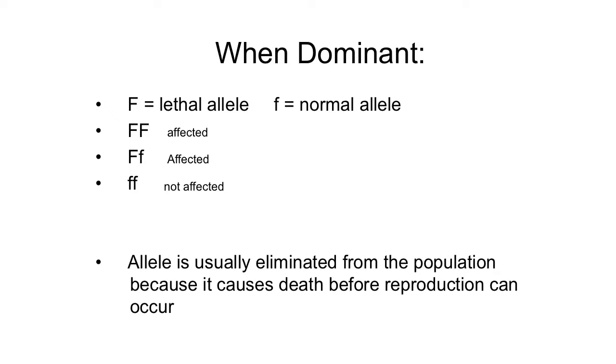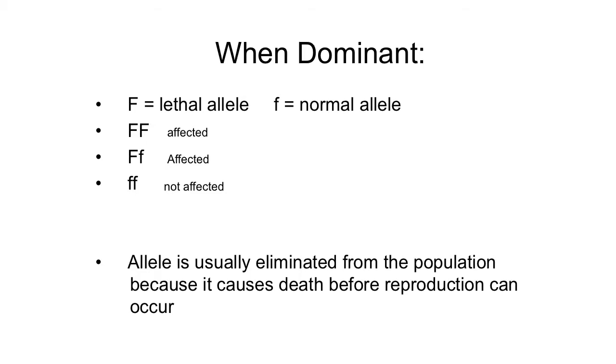Now, just know that just because it's considered dominant doesn't mean that it's prevalent in the gene pool. So just because the capital F lethal allele is dominant doesn't mean that it exists very frequently in a population, because it's usually eliminated. If it's lethal, then the individual is going to be dying off, potentially before they can reproduce, which means they're not going to be passing on their lethal allele. Potentially. Again, it does depend a bit on what the disorder is and at what age it can affect an individual.